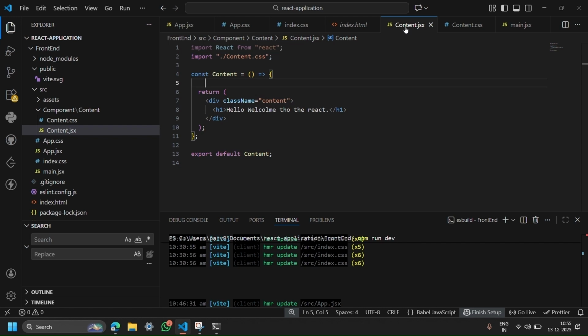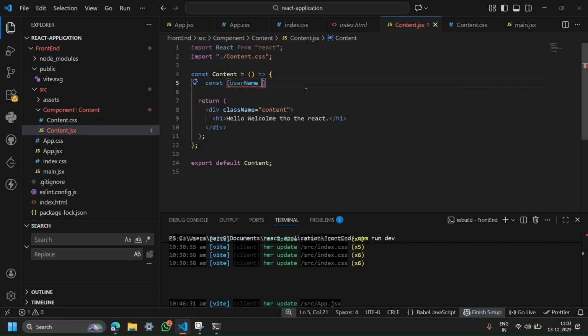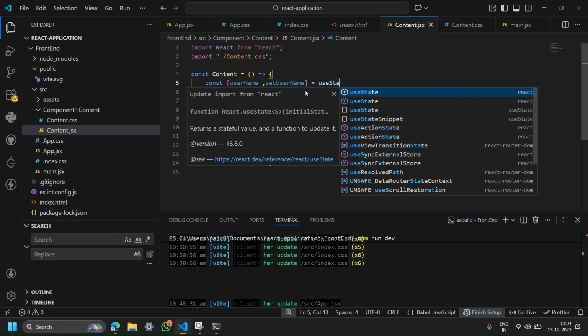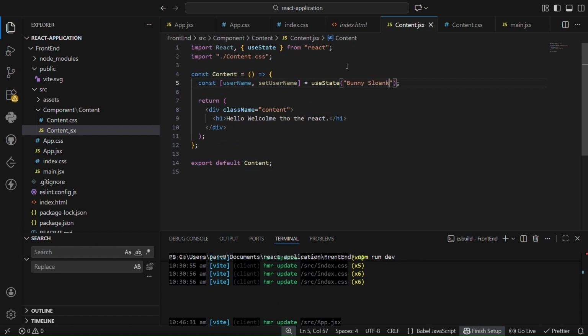Today we are focusing on how to manage data using something called hooks, especially the useState hook, and how to handle user inputs. In the first part of our coding demonstration, I defined a state for a username. The syntax looks like this: const [name, setName] = useState('Bunny Solankia'). Let's break it down because it can look a bit strange at first. The first item, name, is the variable that holds our current data. The second item, setName, is a special function that is the only way we should ever update the data. We initialize it with the string Bunny Solankia inside the parentheses.